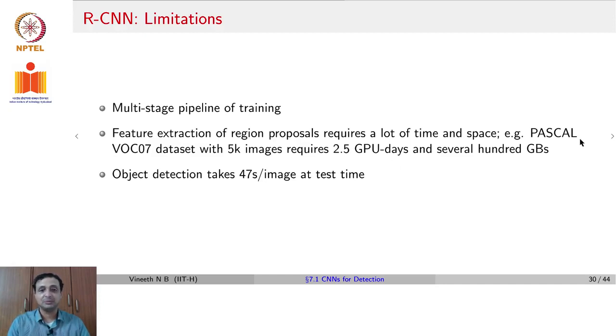A data set such as Pascal VOC, which has approximately 5,000 images, required about 2.5 GPU days and several hundred GBs of storage, which can turn out to become impractical. And using RCNN, at test time, the object detection took about 47 seconds, which is not really real time.